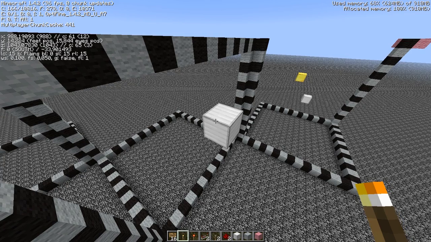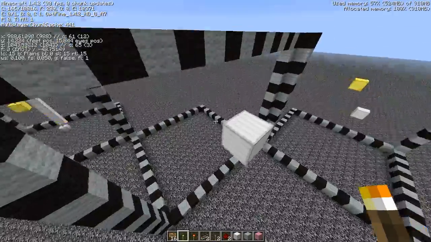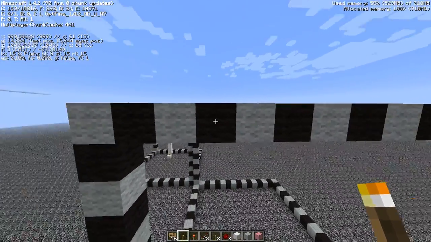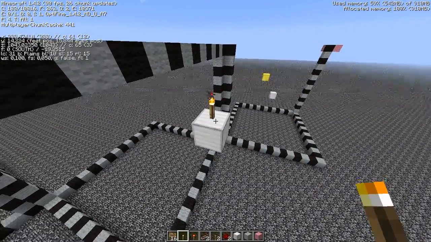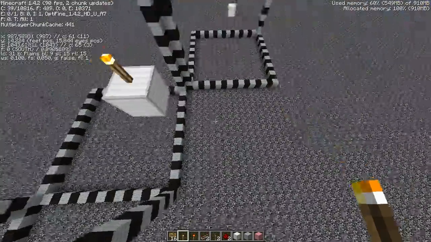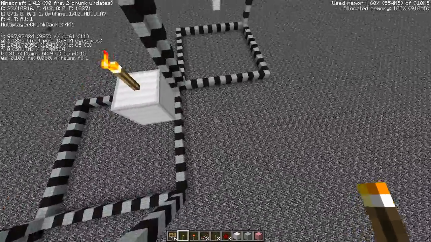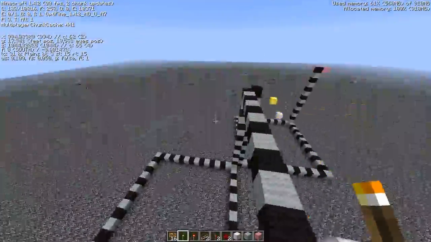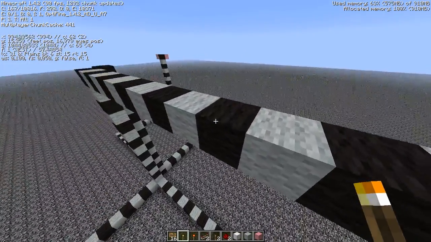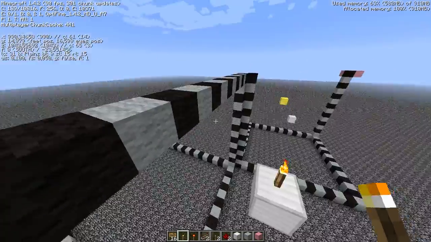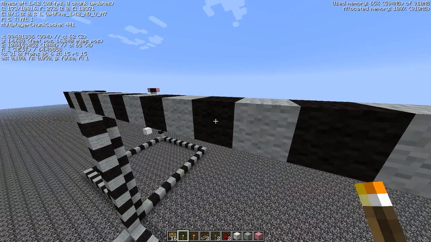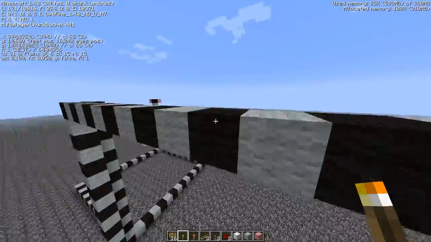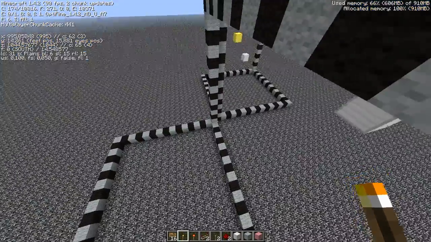Here's another, I'd say, unexpected behavior. Right now we're in the chunk next to this chunk, and this line here marks the 15th layer. So let's place a torch here. The LC value goes up for this unmarked chunk right here, and it also goes up for this chunk, which is quite obvious because we can tell that the light level of this torch reaches out or goes above the 15th layer of this chunk as well.